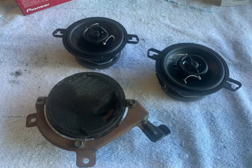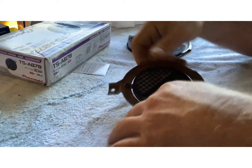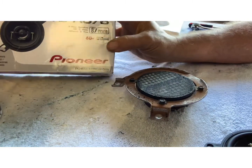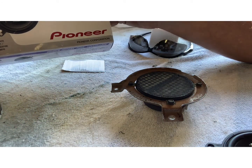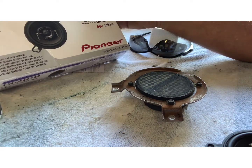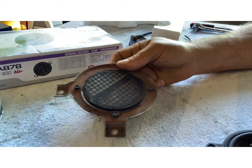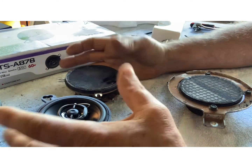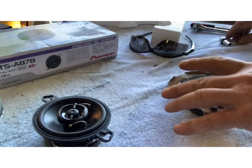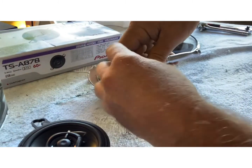Here's just before I took the old one out, put the new ones in there. But let's listen right here to listen to this. So what we got is the, let's see here, the TS-A878. Maybe I don't know if it's forward backwards for you, but TS-A878. The speaker is supposed to be the replacement for the original speakers. It turns out that they're pretty close, you know. I think they'll work. We'll see how this here fits though. Check this out.